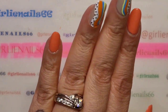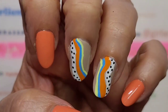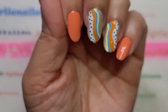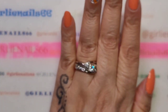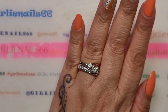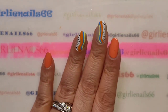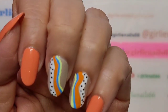Oh, I kind of like that. What do you think? Yep. I think I'm going to leave it at that. I was going to do some stamping over it, but yeah, I'm not going to. I kind of like it just like that. I'm just going to clean up the edges. And once this is dry, I'll top coat. Oops. So I'll just clean up that and then top coat. And there we have it. It was fun.